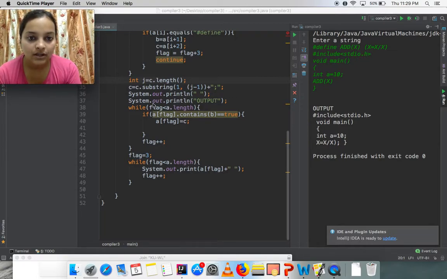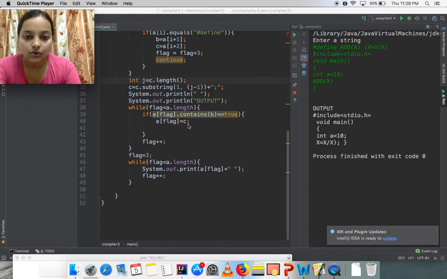Now while flag is less than a dot length, it will check if a of flag contains B, that means whatever is stored in B. If it's true, then a of flag will be equal to C. That is, if it reads B, that is here add of x stored in B, it will replace this add by whatever is present in the C array. In the C array, x equal to x by x will be present, so it will be replaced by this.